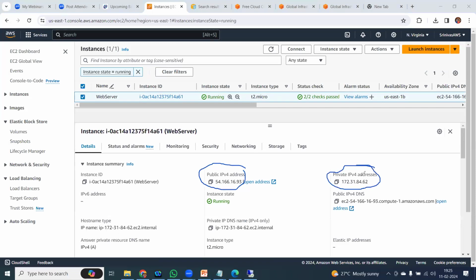What is the difference between public IP and private IP? There is also a reference available, public DNS and private DNS. First, understand the difference between public versus private.